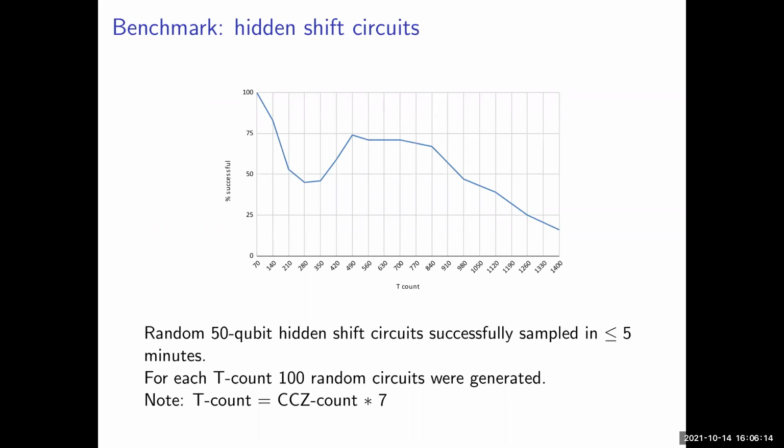Though at some point it saturates, the way that these circuits get built. You do a CCZ, and then you do some hundreds of diagonal Clifford gates, and then you do another CCZ, and then some diagonal Clifford gates, and so on. This is how you build the classical oracle. But all of these gates compete with each other. So at some point you saturate, in that adding more diagonal Cliffords is not really exploring more of the space of circuits.